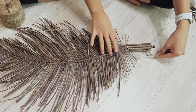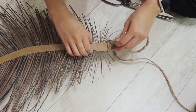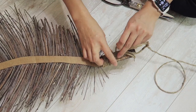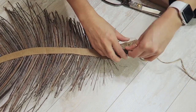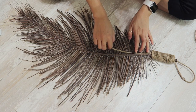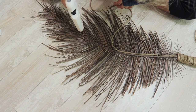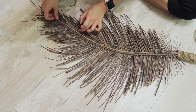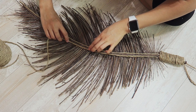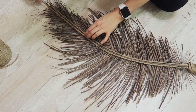For some final touches on the feather: I create a big loop out of twine from my craft room — if you have a ribbon, string, or anything laying around, just use that instead. I glue it to the back and then wrap the twine around the base to cover up the twigs. Then down the spine of the feather, I added some glue on both sides and outlined the spine with the twine so that it stands out from all the hairs or twigs on either side. When I hung it up, I realized I didn't like the loop in the back, so I trimmed that off and hung it without the loop — but it's optional.